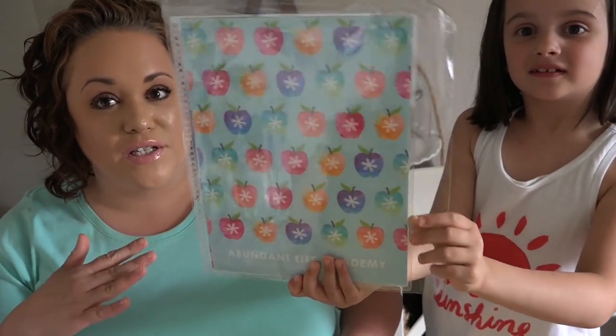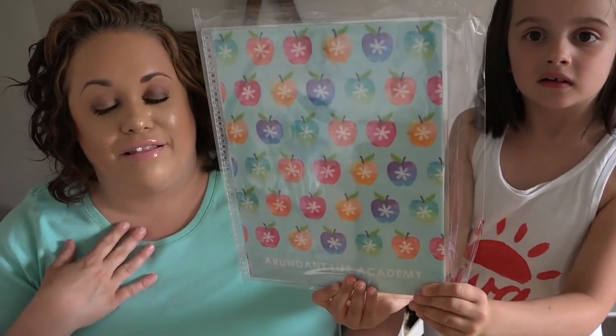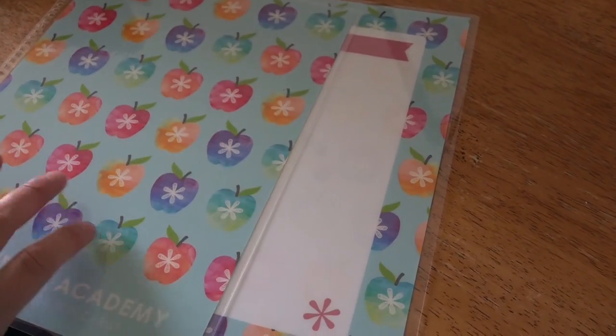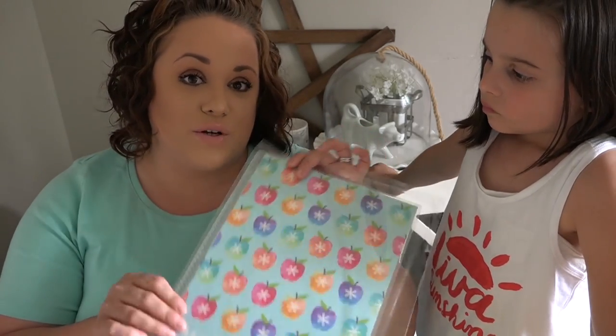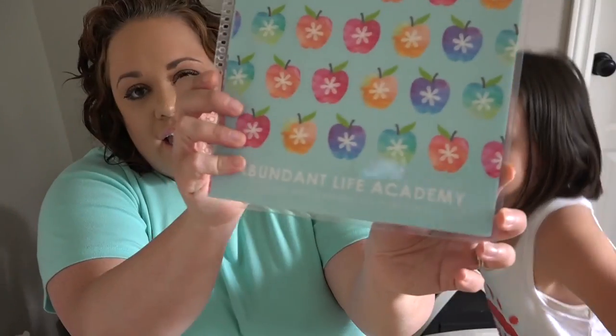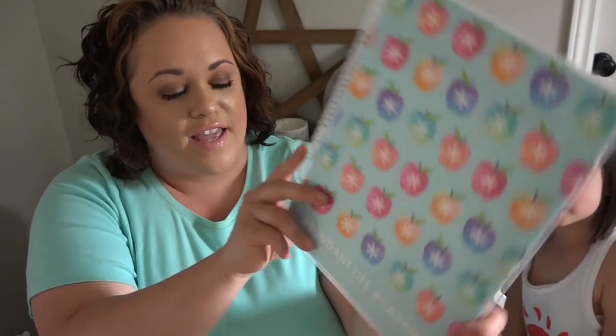Last year this was a cover option for the teacher planner and I loved it, but I ended up going with something else that I really loved too. It was one of those things where I just really wasn't sure which I wanted, so I went with the option. I can still actually use it on this cover because the Erin Condren covers are interchangeable, so you can switch them out. I have several different covers that I could use on my planner, and these ones I did choose to get personalized. They say Abundant Life Academy, Living and Learning Fully in Christ. That is our homeschool name and kind of our motto. Anyways, I'm super excited, and because the planner starts in July, I can start using it next month.